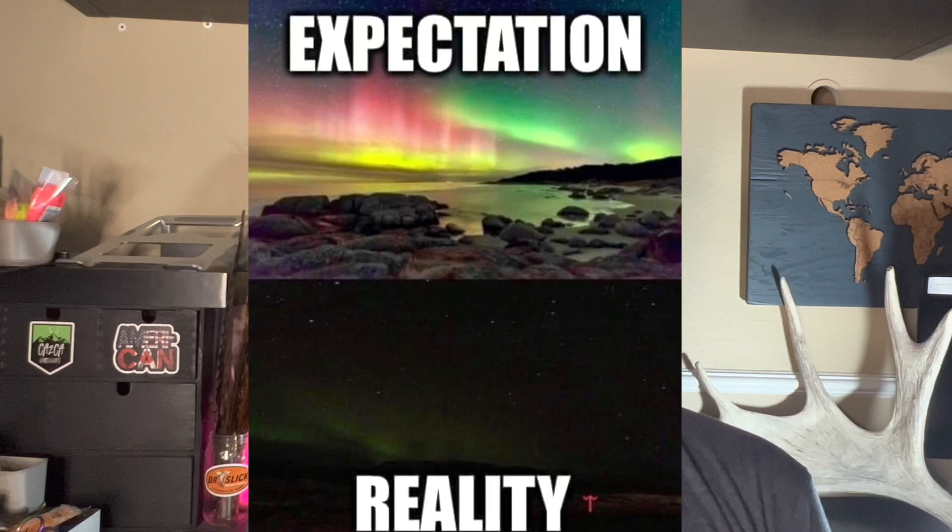The final and most important thing: don't get your hopes up too high. You can have all the data saying it's going to be an insane night with a KP9 and a sky full of pink, red, green, blue, and yellow — and then you get there and it looks like a cloud. The data is just predictions, not guarantees. If you don't see it, try again and plan for another time. If you follow these tips, hopefully it increases your chances of seeing the northern lights. For us it's an indescribable experience — we've seen them numerous times and it never gets old. Stay safe, stay warm, bring snacks and extra batteries and phone chargers, and until next time, get outside!